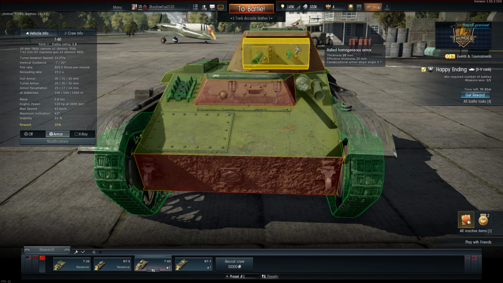So usually, a shot right here could take it out, in theory. Not all the time, but I know it's happened to me. Shooting at the sides, not really too effective. You're usually looking at 42 millimeters of thickness.